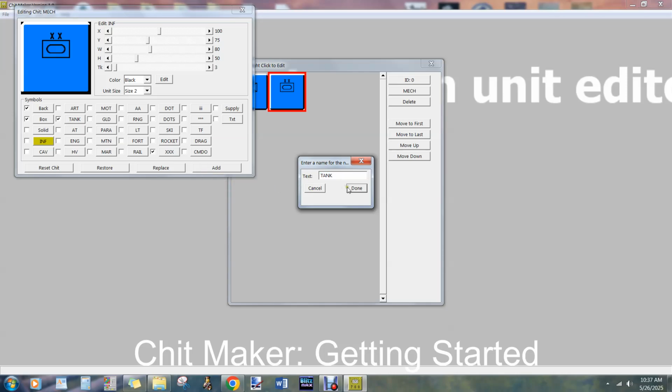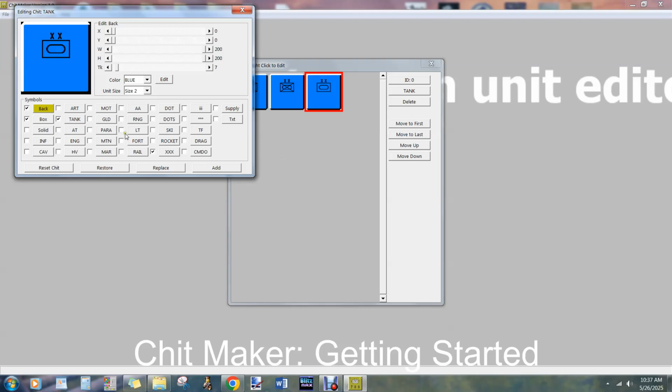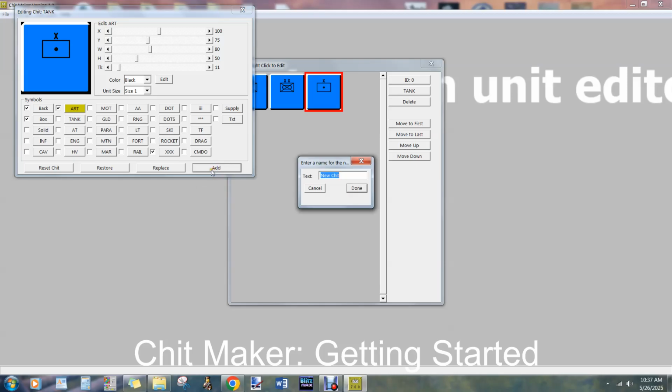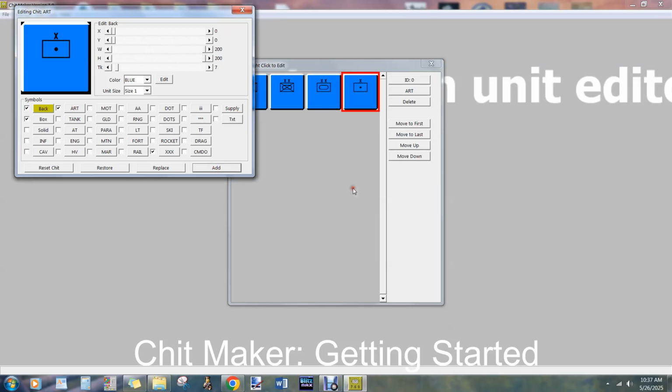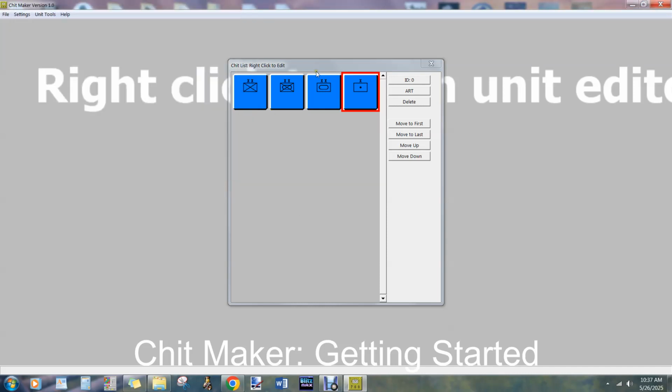And finally, I believe we need artillery brigades. So they're only size 1. They're not self-propelled, but we need our artillery symbol, and that should work. And that's done. Okay, so with that, we can move on to actually making some units.